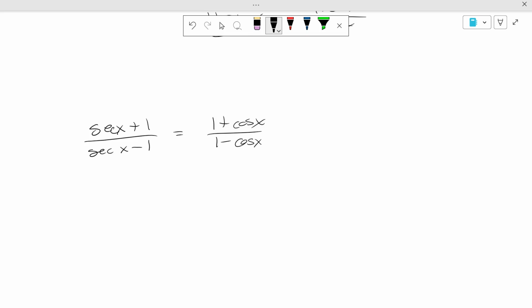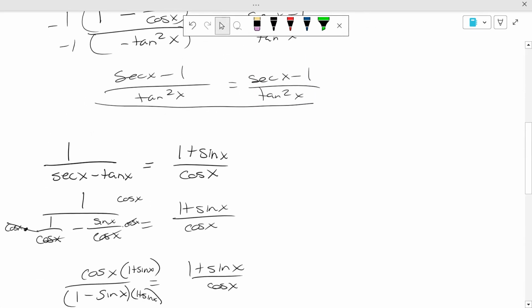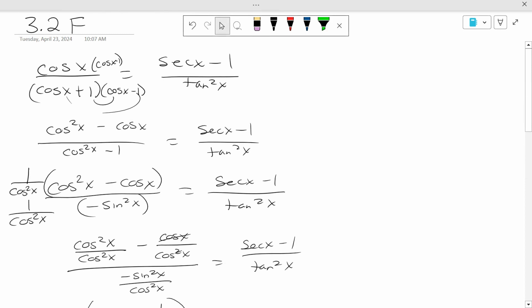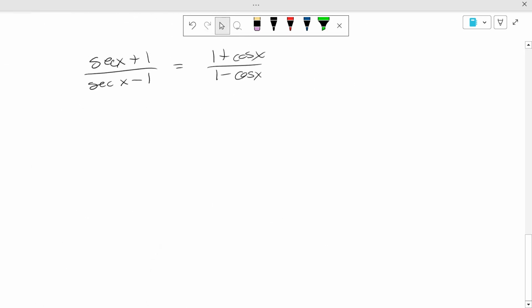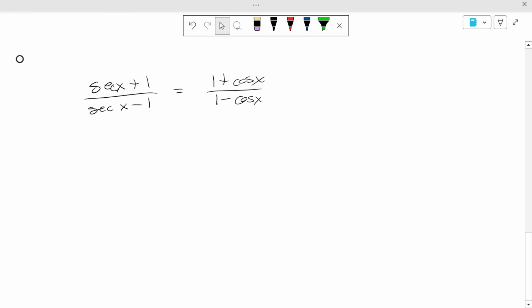Now, you have a minus here, you have a plus here, and you tell yourself, well, it's just the conjugate. No, because we have plus over minus, don't do the conjugate thing here. Because we already have a plus sign, a minus sign, a plus sign, a minus sign. Up here, where we started this one, we had a minus sign down here with no plus sign up here, a plus sign up here with no minus sign down here. That's when you do conjugates. Here, no plus or minus sign, a plus sign, a minus sign, no plus or minus. That's when you do conjugates. Something like this, you don't have to mess with conjugates. And actually, this is super simple.